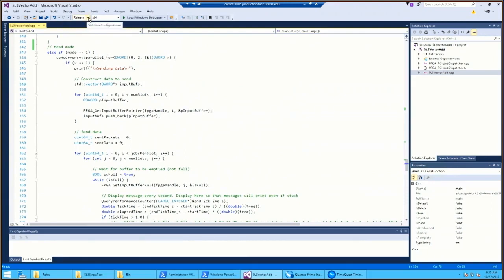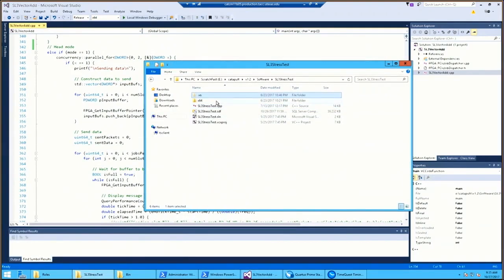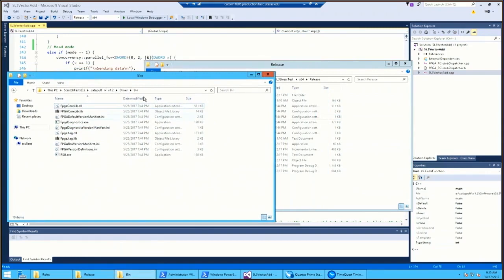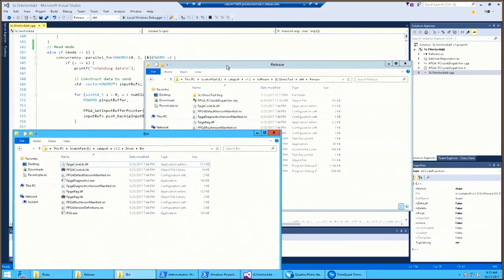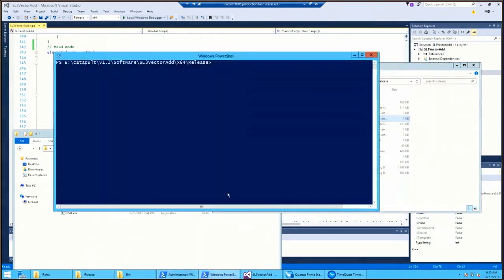You need to choose the release version with x64, and it will generate the compiled files in this directory. You need to copy the INI file and the DLL files from the driver bin here. And then you can run it through the command window.